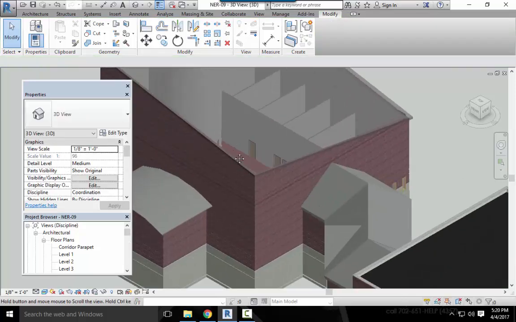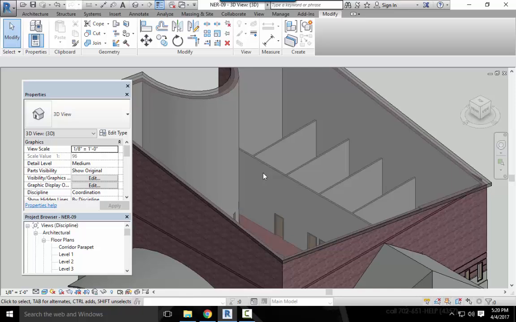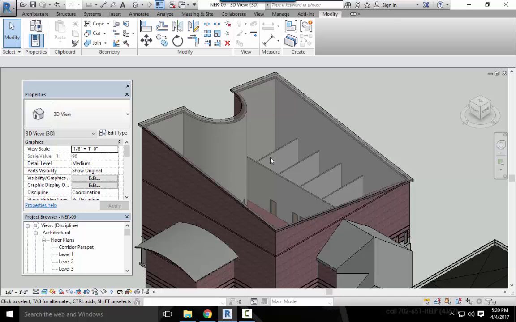What that's done is it's literally just made it transparent so we can see through, so we can work. And really, we're going to be working on these walls here. You made the roof transparent because some of the walls have to be attached to the roof. It's much easier to attach the walls in a 3D view, but to do so, you need to see the walls to which you'll be working.